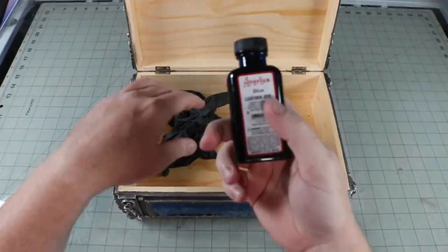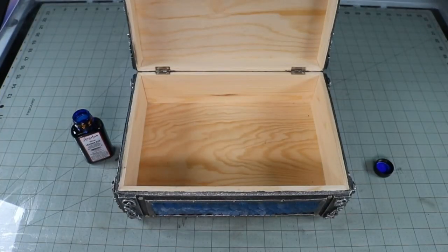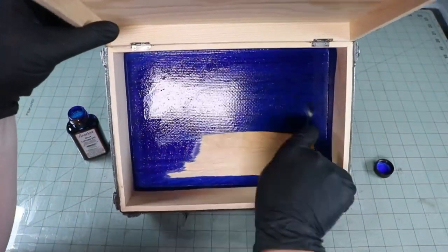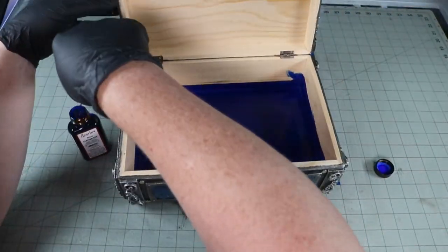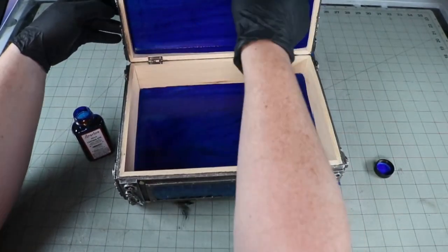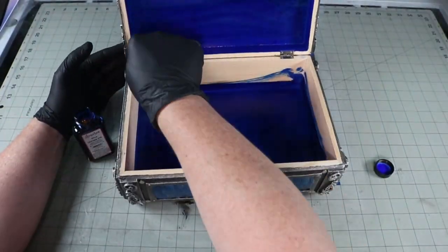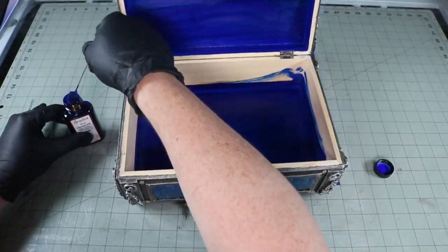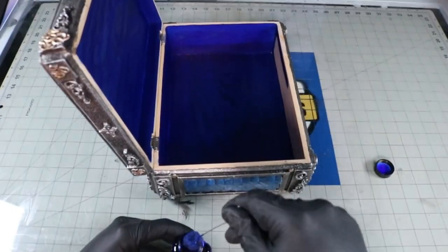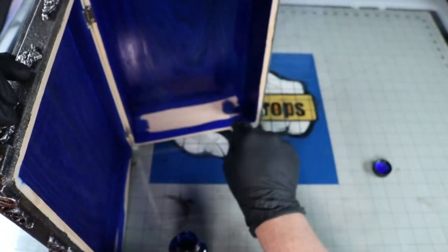You may have wondered by this point, what is your game plan for the inside of this box? There were several options that I went through before I settled on my process. You could cover it in fabric, paint it, gild it, flock it, add teeth and mouth anatomy to make a mimic, build dividers, or even just seal it up to keep the raw wood color. I recently used some blue leather dye on a kunai project and loved the stain I got on the wood pieces. So I'm going to use that same blue Angelus leather paint again to coat the inside. I glove up my hand to prevent people from thinking I strangled a Smurf or robbed a bank, and lay down an even layer all around the inside. Once dry, I hit it with a clear coat poly spray and call this box done.